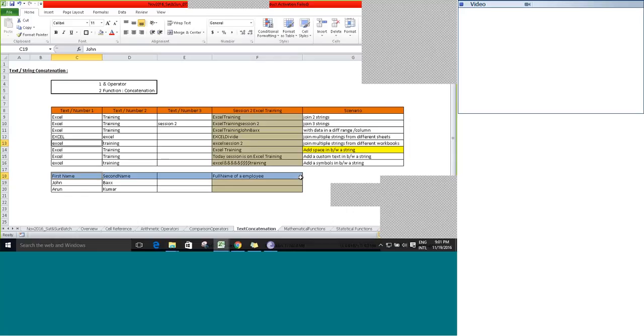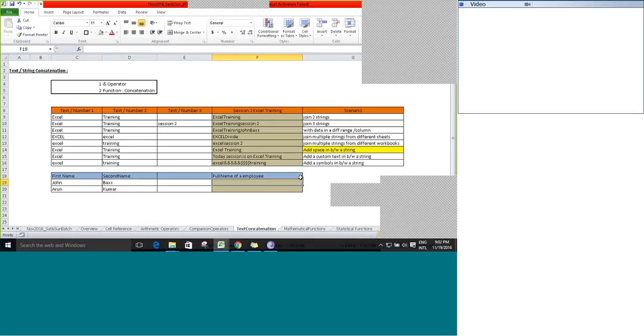And typically where we will use this particular concept, string concatenation, is in our Excel reporting. Say for example, the first name is given in one column and the second name is given in some other column. You are asked to get the full name of each employee. Here I mentioned just two rows of data, but you may have 10,000 or 1,000 lines of data.